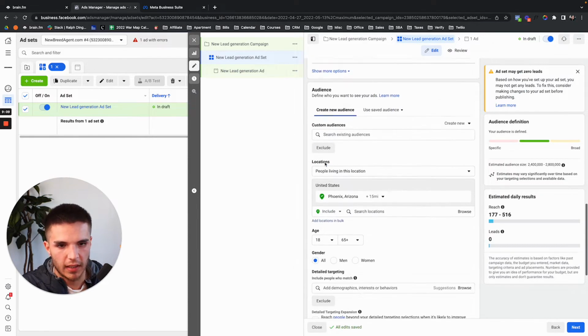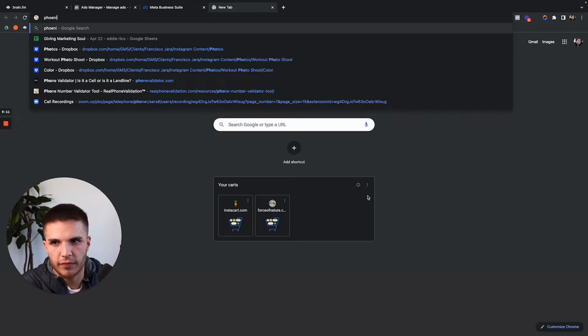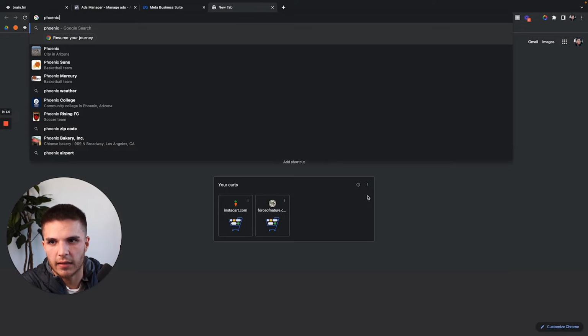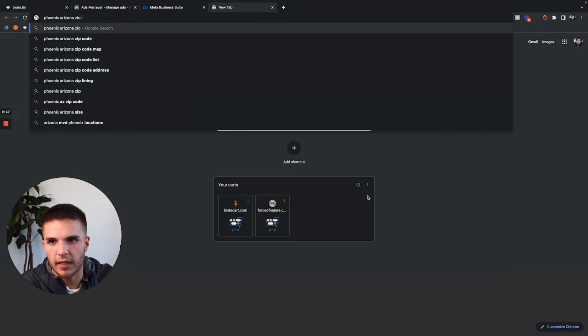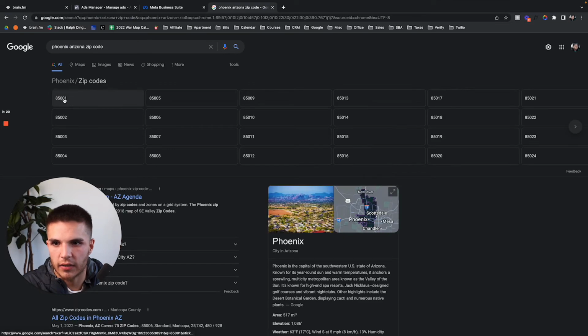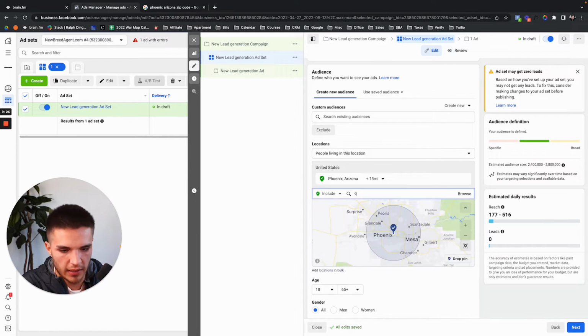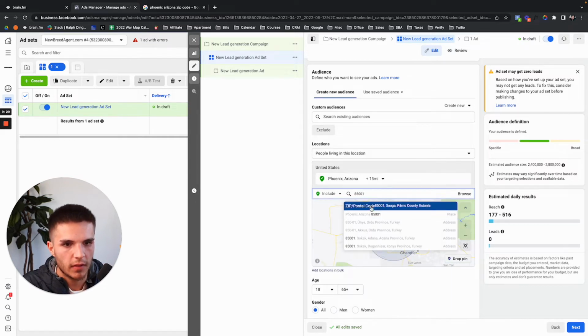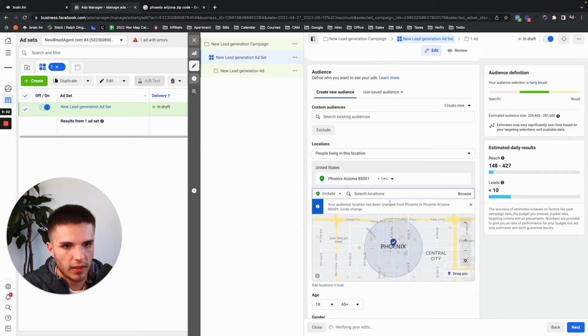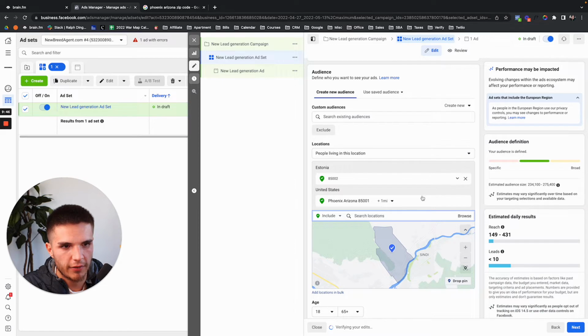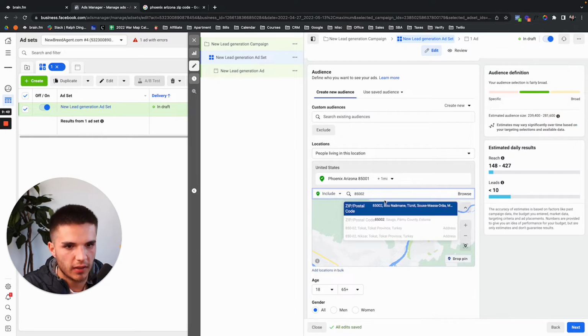roofing, right? I could go here, and then I could basically find a zip code in Phoenix, right? And basically use that here. So let's use this, 85001. So I can go here and I can do 85001. And make sure you choose the Phoenix one. And basically it's dropping a radius around it, but let's see if we can get a different zip code here where it'll just highlight the entire zip code. Unless they changed how they did this, they must have changed it within the last few days.